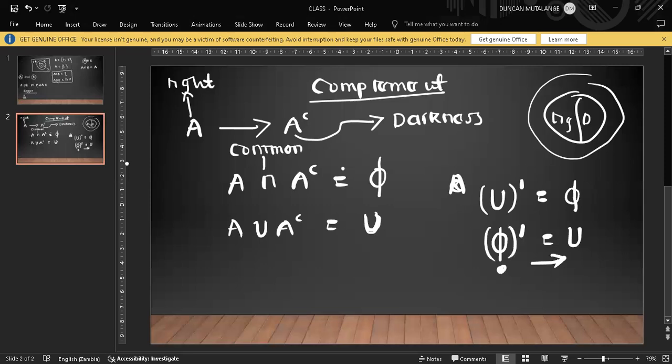So using this, I want you to get this, and I want you to go back to the aspects of sets. Then in the next video, I'm going to show you how to evaluate everything, and you're going to enjoy this so much, and everything shall flow well for you.